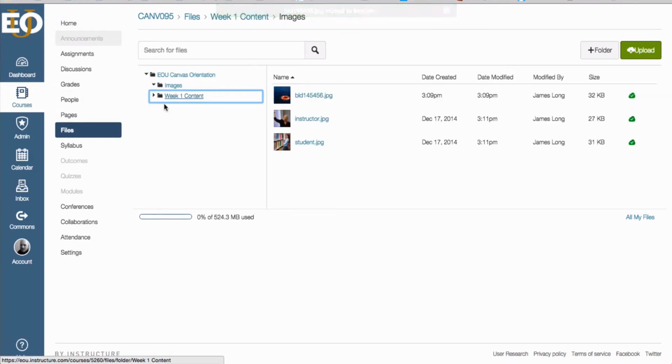Be aware that sometimes when you do that, Canvas will actually copy the folders that you dragged and dropped instead of moving them. I'm not exactly sure what the nuances are behind that or how that happens when it does happen, so just be aware. And when you're doing your dragging and dropping, just keep your eye out for that. Now I have two folders that say images that both have identical items in them. So I didn't really intend for that to happen.